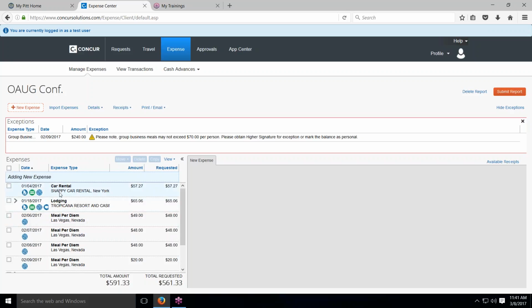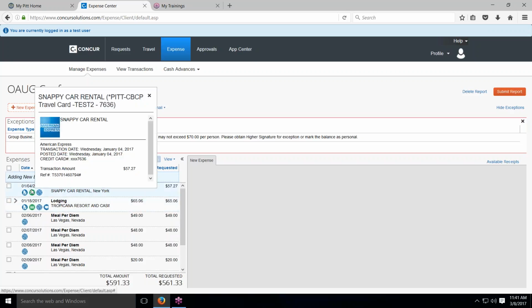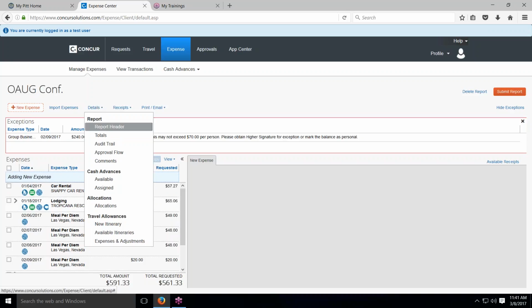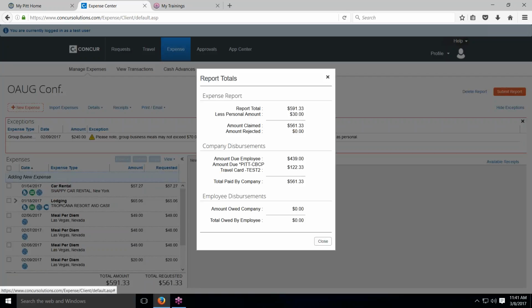In this example, we have two expenses that were charged to a travel card. So being that those were not out-of-pocket expenses, the employee doesn't get reimbursed for those. Those are on the travel card. So if I go under details and look at totals, again, I see the report total minus personal expenses and the total requested amount.